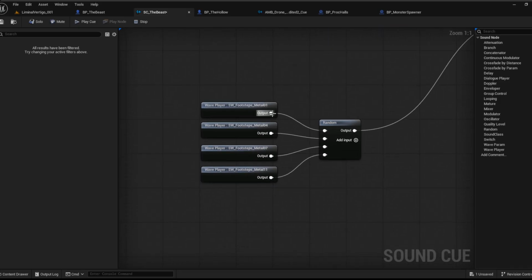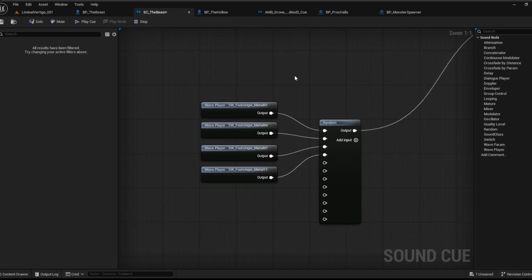And then this one is 1, 4, 7. Why is it random like that? I don't know. 1, 2, 3, 4, 5, 6, 7, 8, 9, 10, 11. I don't know how many there actually are.